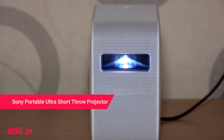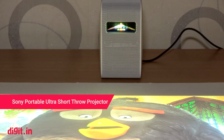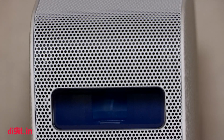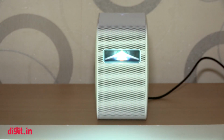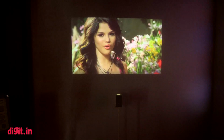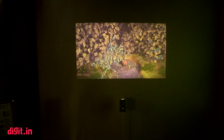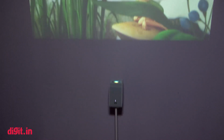This is something that we have seen often. You can see it on our various channels as well. So this short throw projector is what Sony is offering for home video. You can put it on a desk like it is right now, or you can mount it and project to the television also. It can project at a minimum distance of 28 centimeters, and it can actually go up to 80 inches as you move the projector away from the wall. So that's a pretty large TV in your house.